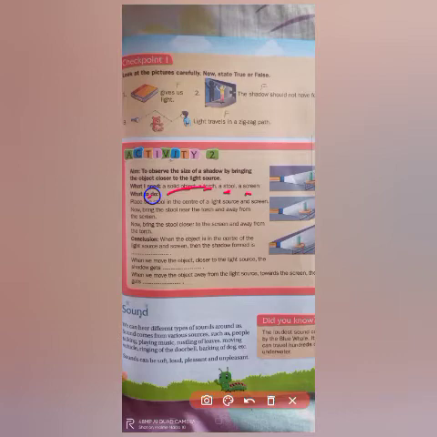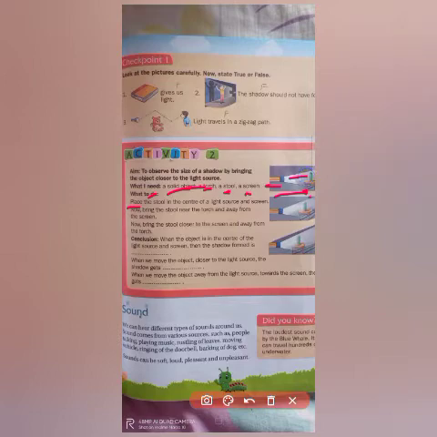Next, coming to the process of the activity, how can we do that? So let me explain that by reading. So just, dear students, please observe the process which is given in your textbook, right? So first, place the stool in the center between the source of light and the screen. As shown in the first picture, first you have to place the stool in the center of the light source and the screen.